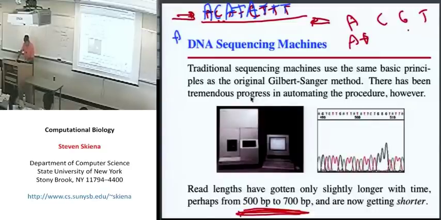I'm also going to make a bunch of molecules that are of the form A. They can extend to C. If I got a working A, then it can extend to a C. It can extend to an A. But some of the copies are going to get a broken A here. Does everybody see that? And some of them are going to be A, C, T, A, T, A, and they're going to get a broken A. And other ones are going to go all the way to the end. Everybody see that? If I do this copying, I claim I would have a mix of molecules of four different lengths. Does everybody see that? Okay.